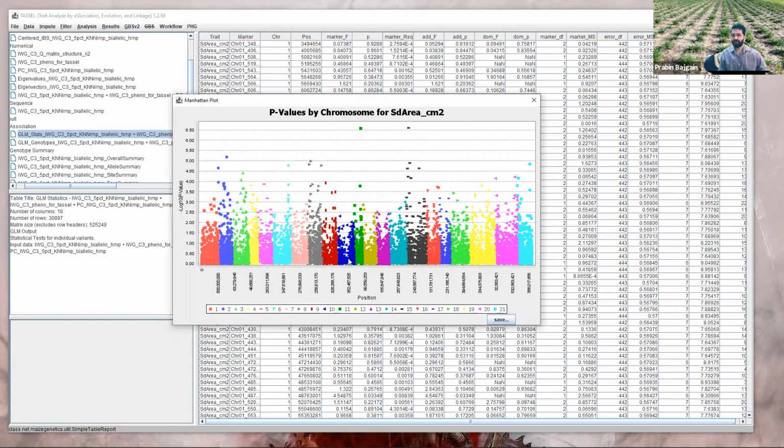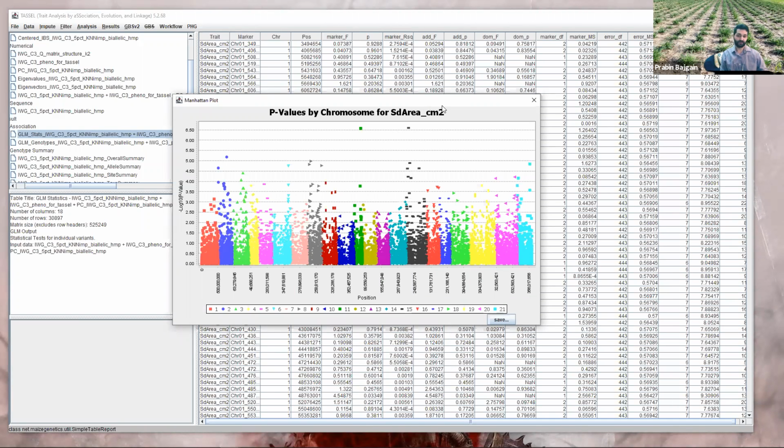So it looks like we have a few hits. But again, do remember that these were done without any permutation and without a strong control for population structure. Nonetheless, you can see that on a few chromosomes there are a few hits. It looks like on chromosome 11 there's a pretty big one for seed area, and the same with chromosome 15 here.